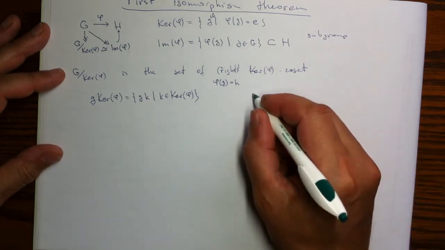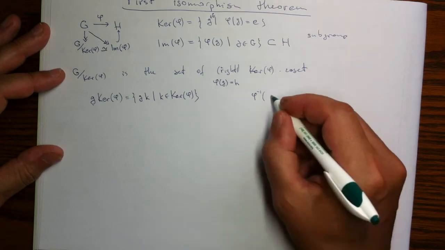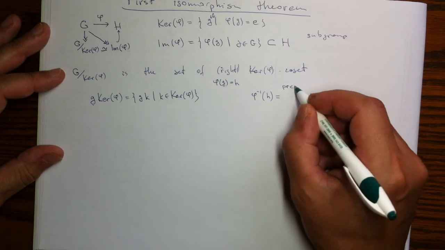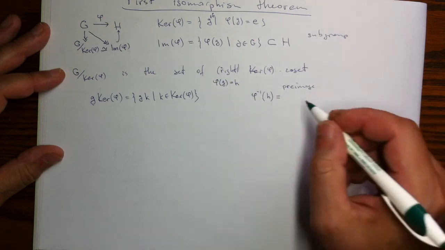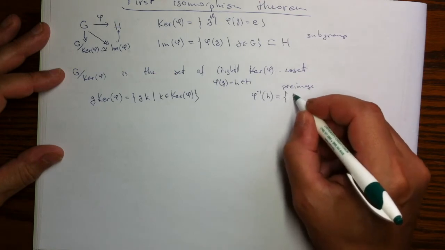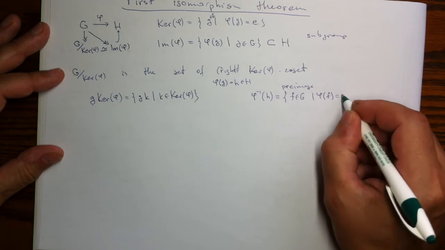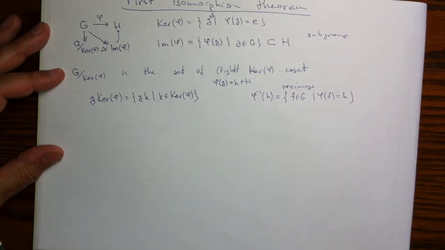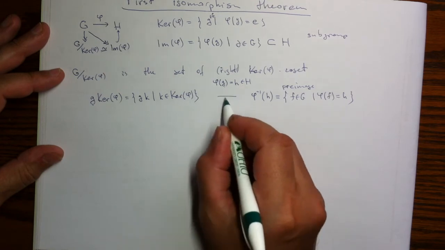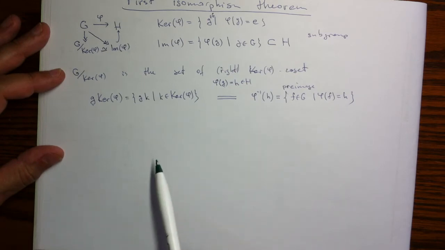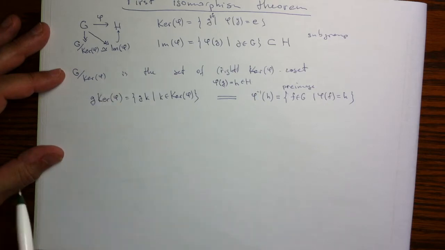This is nothing but everything which is mapped into h. So that is called the pre-image of little h in the target, and this is all group elements which are mapped into h, including our chosen g. So these two, I'm going to argue, are the same. That is the key for the whole first isomorphism theorem. So that is going to be proved by just one single line computation. Not a very difficult to prove result, but quite convenient.